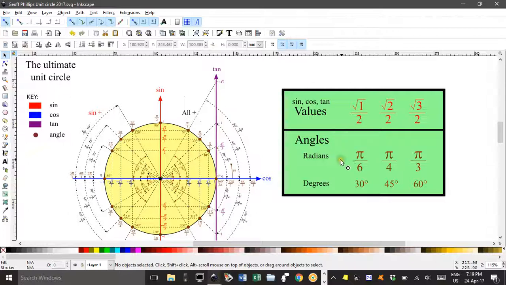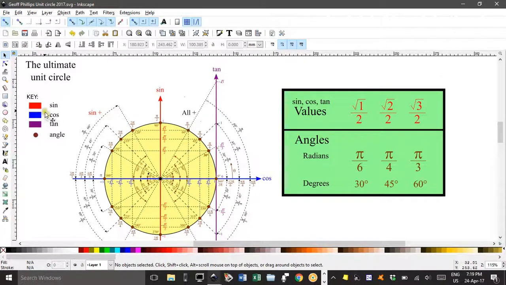Angles, there are three key angles, pi on 6, pi on 4, pi on 3 in radians, which correspond to 30 degrees, 45 degrees and 60 degrees. And there are other angles, of course, you know, 90 degrees, 180 degrees, 270 degrees, naught, but those ones are more obvious. So as far as students learning key values, these are the numbers that they really should commit to memory. And then on, it's up to you how you explain trigonometry.